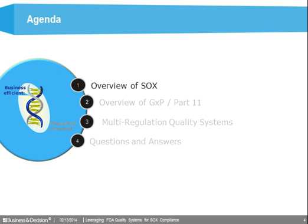During today's session, we'll go through an overview of the Sarbanes-Oxley Act of 2002, more commonly known as SOX, and discuss how it impacts information systems and the IT departments that support them. Then we'll talk briefly about FDA expectations around IS. Because most of today's attendees are already familiar with operating in a GxP environment, we won't spend a lot of time on this, but we do want to make sure we cover the basics so we're all using the same basic assumptions about GxP compliance when we talk about streamlining SOX and GxP.